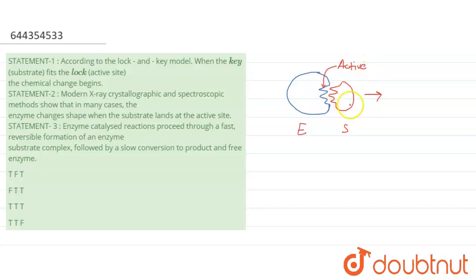Whenever enzyme approaches the substrate, this active site modifies itself to form some association with the substrate. And then there is formation of enzyme-substrate complex. Like this, there will be enzyme-substrate complex.